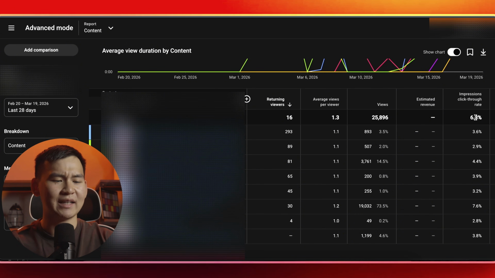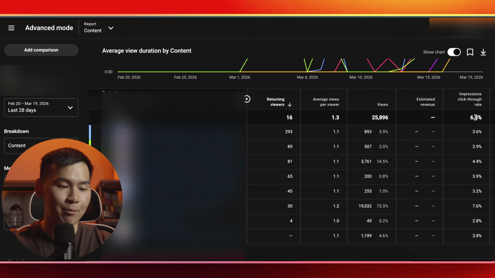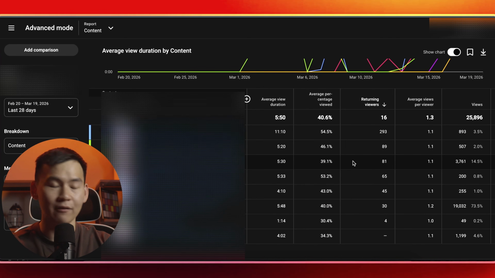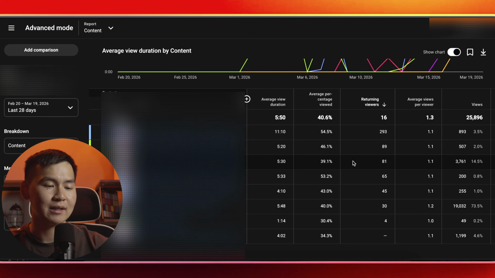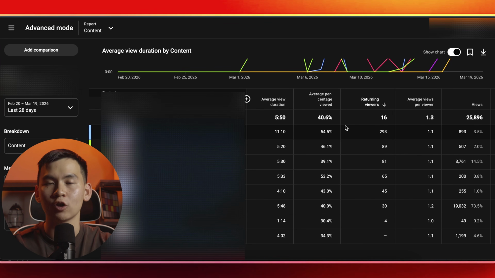And once again, this is not a ton of data, but basically what I'm looking for when I'm filtering for these things is any signs that, hey, I should be doing more of a certain type of video. So the very first thing that I look at for a channel like this, I will look at my APV, my average percentage viewed of a video, and also my AVD, because both of them are calculated with the same thing. So I will look for, hey, what videos or what topics are getting people to stay for longer.